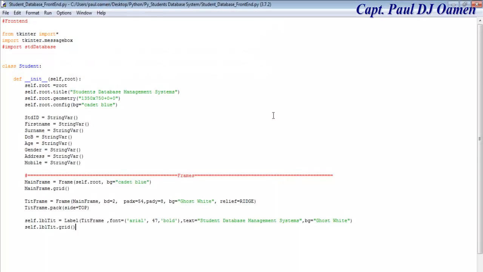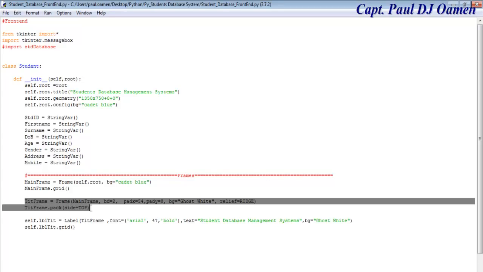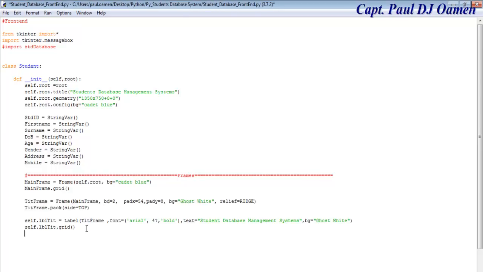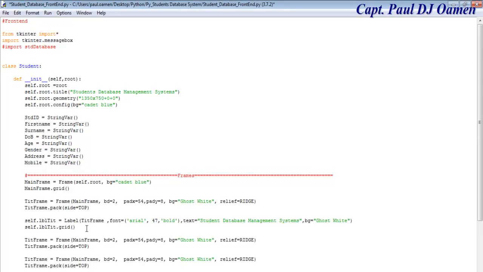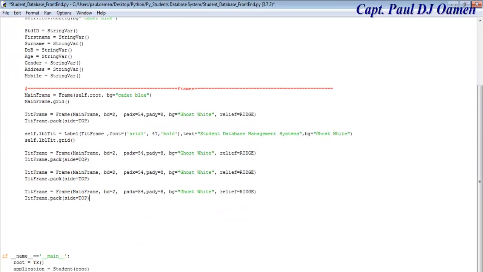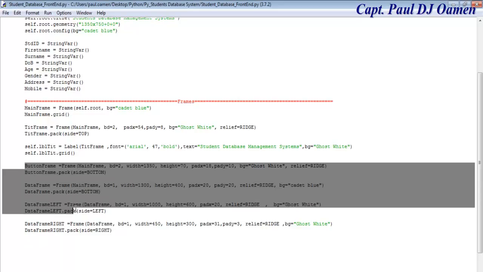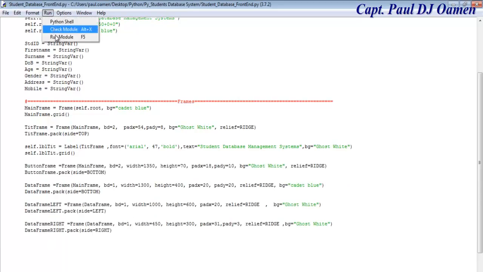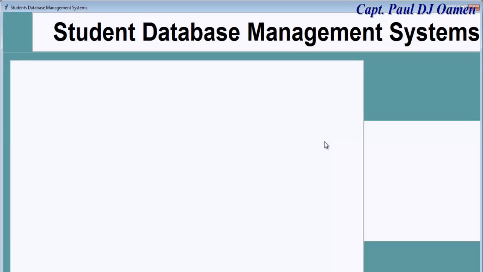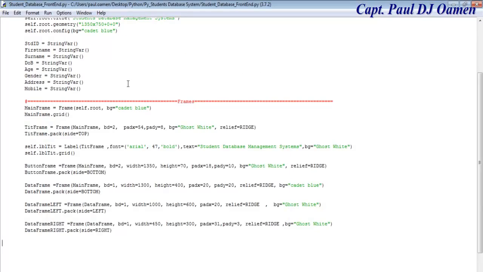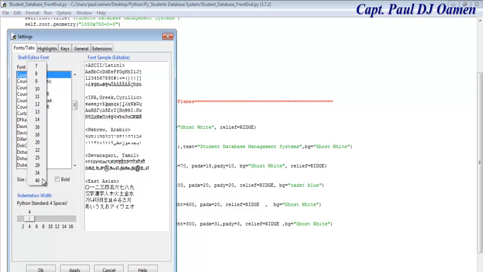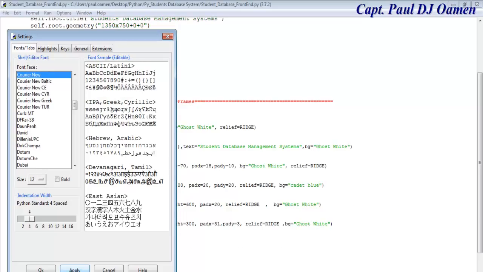Right. The next thing I want to do now is I'm going to add more frames. Then we get this one changed around. Right, let's pick that up. Alright, those are the other frames that I've added, but let's run it and see. There. I don't seem to like it, so I would like a title here and a title here, so let's close that. And one other thing is, let's just increase this font size so that you guys can see it properly. I'm going to make it about 12 for now.